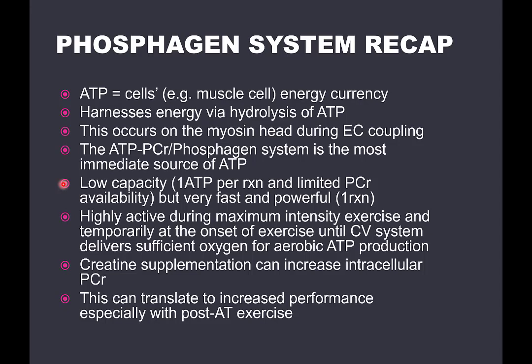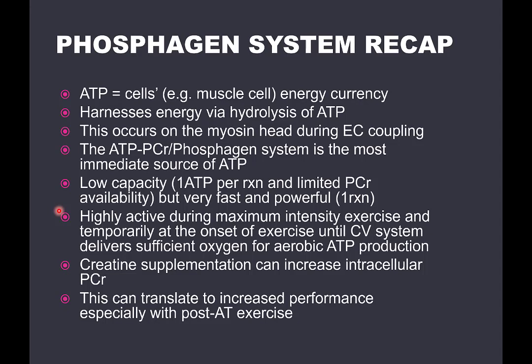It is limited in that you only get one ATP per fuel molecule, which again is phosphocreatine. And also there are limited phosphocreatine stores in the muscle cell at any given time. In fact, as we discussed, phosphocreatine can be fully depleted in just 15 seconds of all-out muscular work. Now, we said that the phosphagen system is most active during post-anaerobic threshold intensities, but mostly during maximum intensity exercise, so all-out efforts.